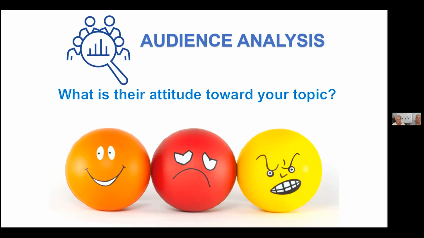Or they could be disinterested. And in our experience, choosing a topic where you are concerned that the audience may be disinterested in it is probably not the wisest choice for students when they're choosing a topic for their oral presentation. Wouldn't you agree, Adrian? Yes. Try and encourage the students to go with either positive or disinterested or negative.